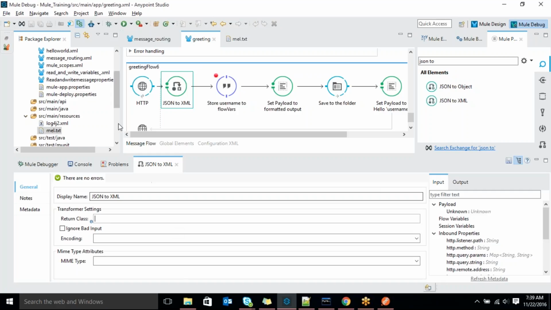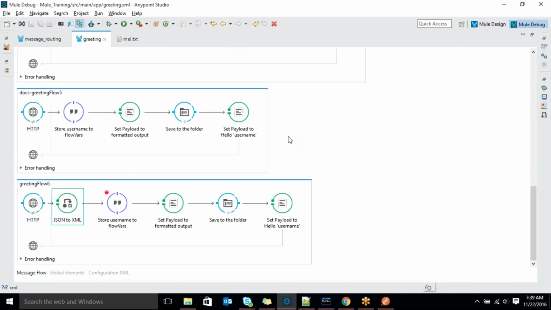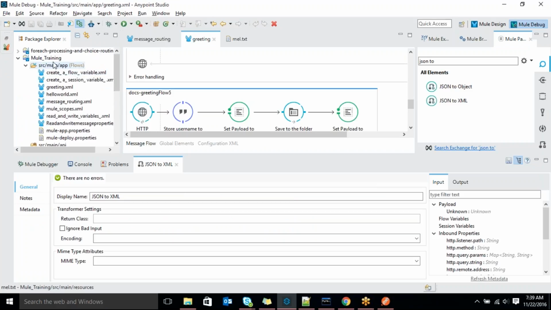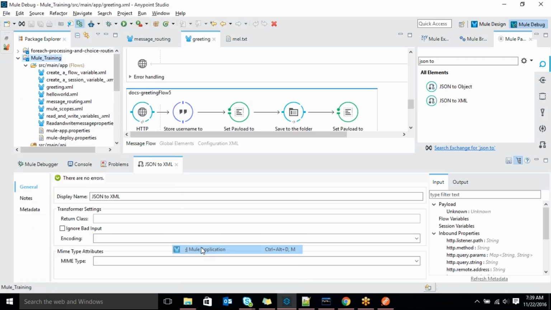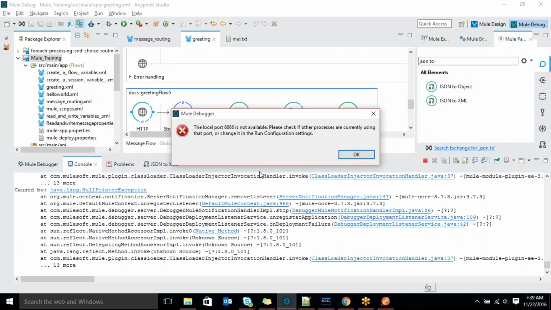Okay. So you want me to deploy or else need to change that? Yeah, I will deploy in this manual. Oh, JSON to XML, okay. And just save it. Debug as Mule application.